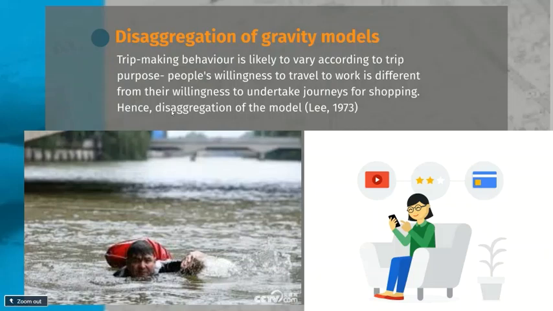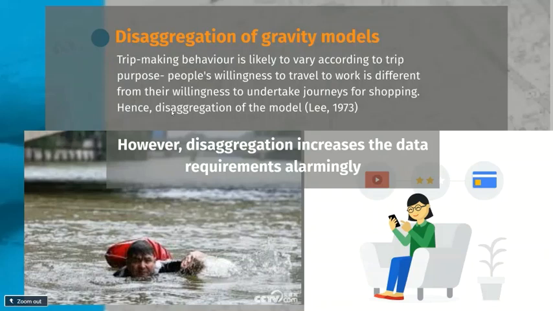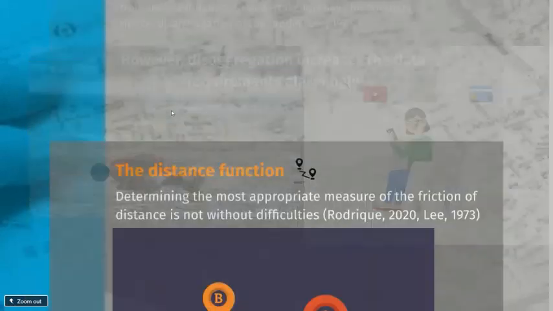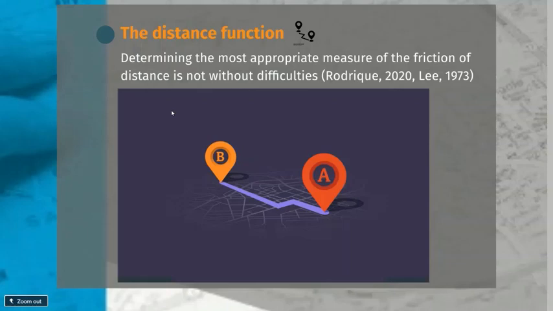And so here we need to disaggregate data for the model, and this disaggregation will increase the data requirements for the model alarmingly, and that may make it almost impossible for us to get the data to execute the gravity model. And last but not least, the distance function is also problematic. There have been considerable discussions on the distance function.